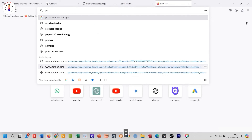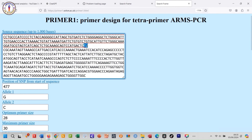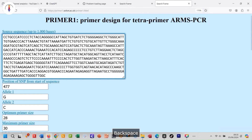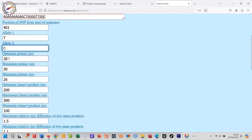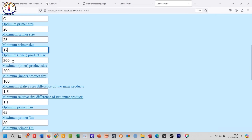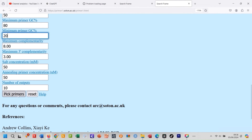Now copy the whole sequence and go to the Primer1 site. Paste your sequence into the input field. You will need to delete one of the alleles from the SNP position — we only need one here — and remove the slash as well. Type the position of the SNP, then type the SNP of allele 1 and allele 2 in the respective fields. You can change the primer size; I would change the optimum length to 20 and the minimum to 17. You can also change the inner product sizes, primer melting temperature, GC content, etc. I would leave most of them at default values. Now click the submit button.